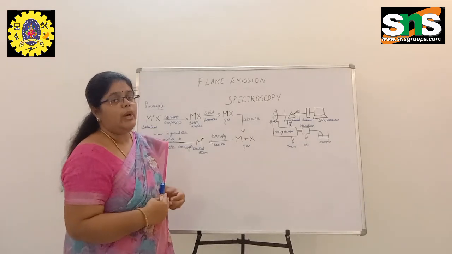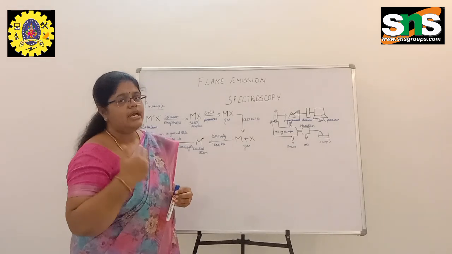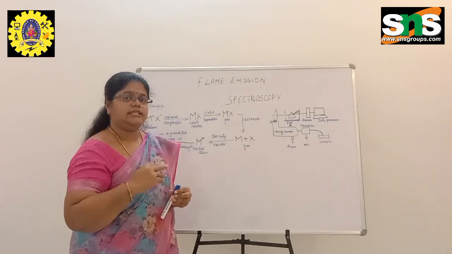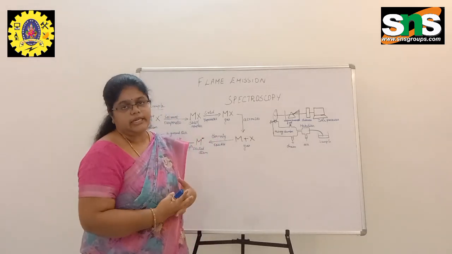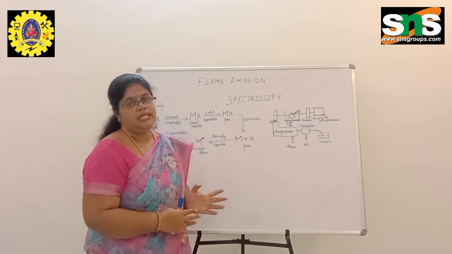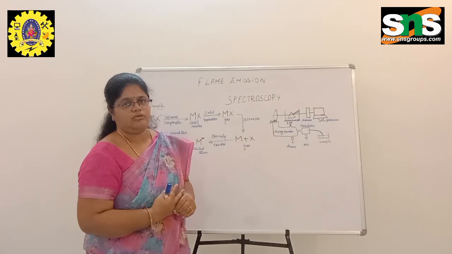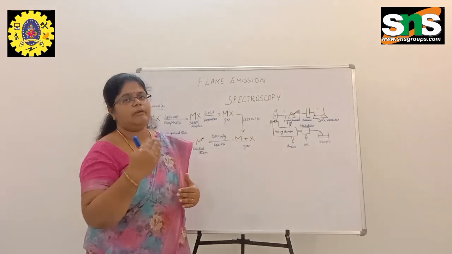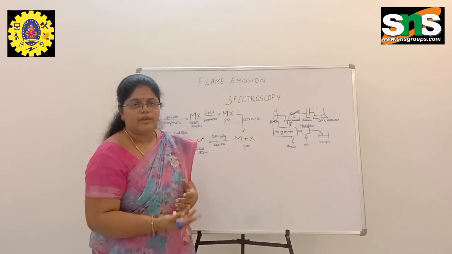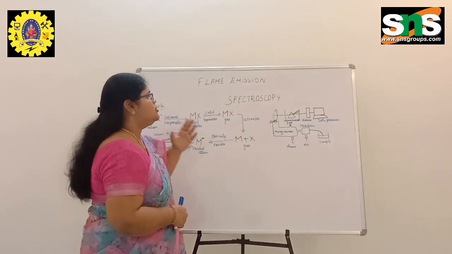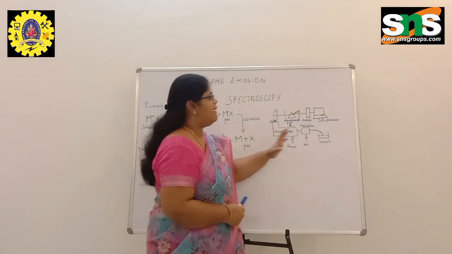Here you have the atom that is excited and it emits its own characteristic wavelength. Atoms are excited only thermally, and you don't use any external electromagnetic sources as in the ultraviolet visible spectroscopy or the atomic absorption spectroscopy. So this is an emission spectroscopy because the thermally excited atom emits its own characteristic wavelength by returning to its ground state. So the instrumentation that is involved over here is, see, you have the sample.